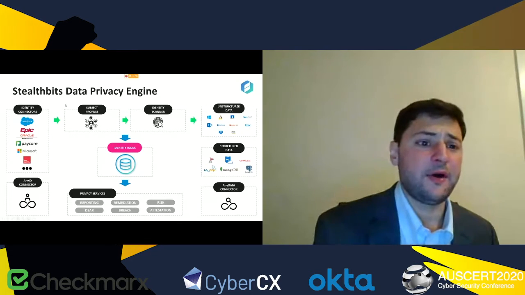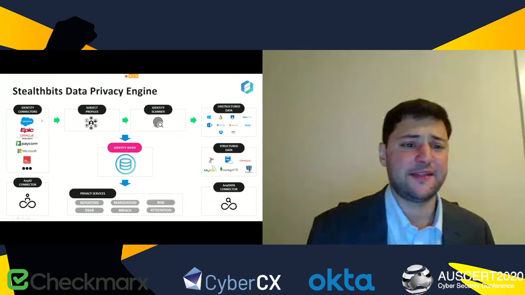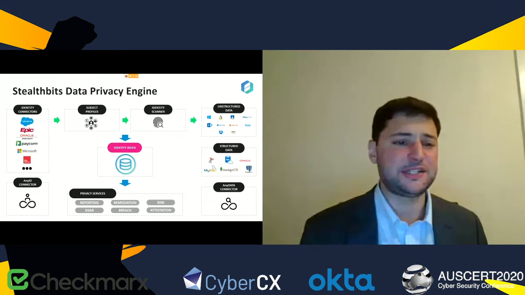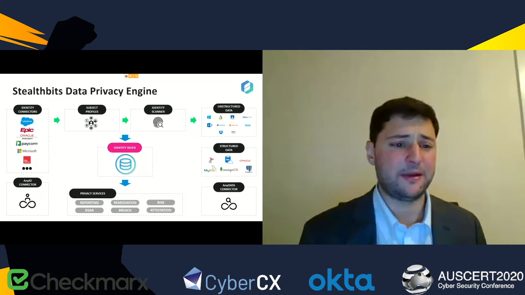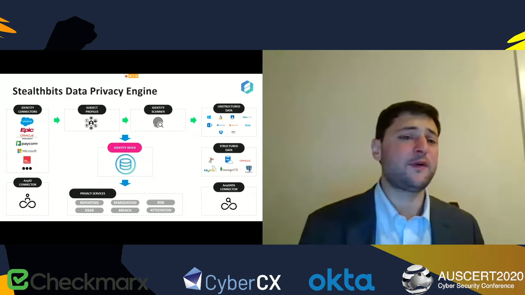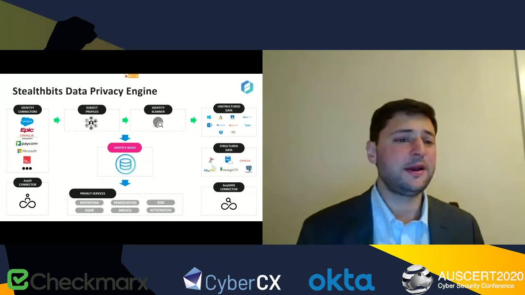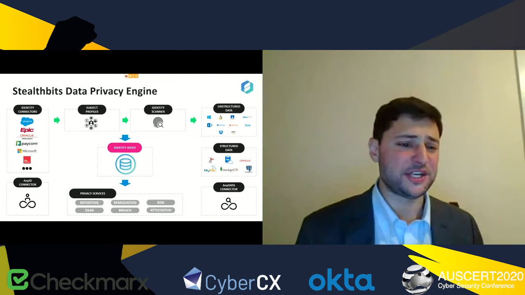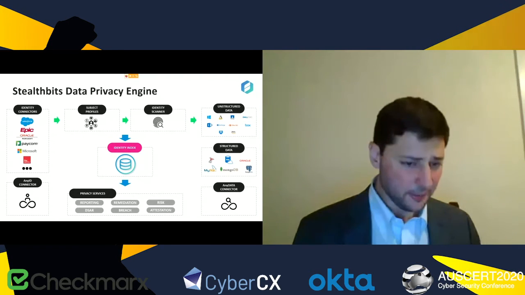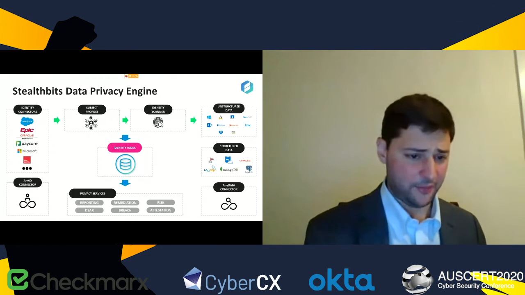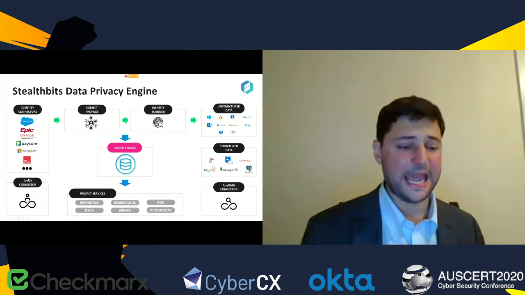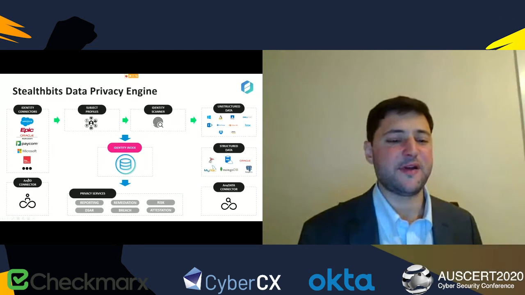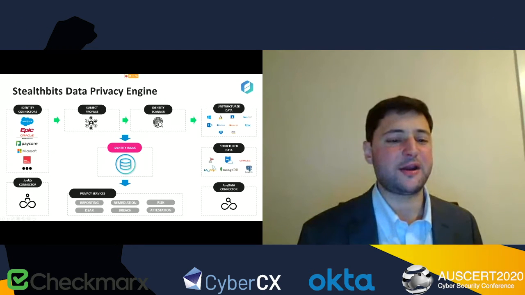Then on the left-hand side of the diagram here, now what I want to do is connect to all these different systems of record and think about things like Salesforce, everybody that I've ever marketed to, and the attributes associated with those people. Maybe my payroll system or my HR platform. This could really be anything you want, right? That's what we mean by any ID. You want to connect to any system of record that you have in the enterprise, and we're going to build a map out of those attributes.